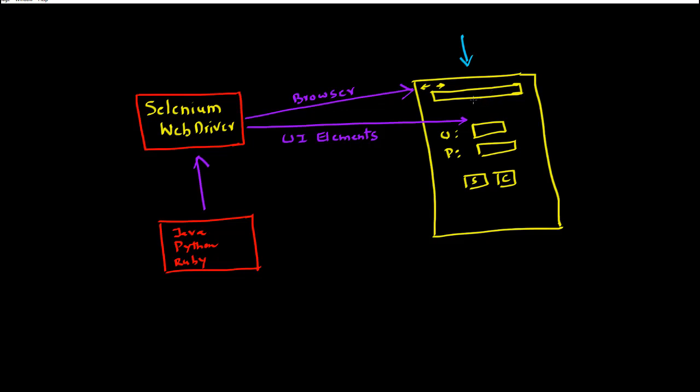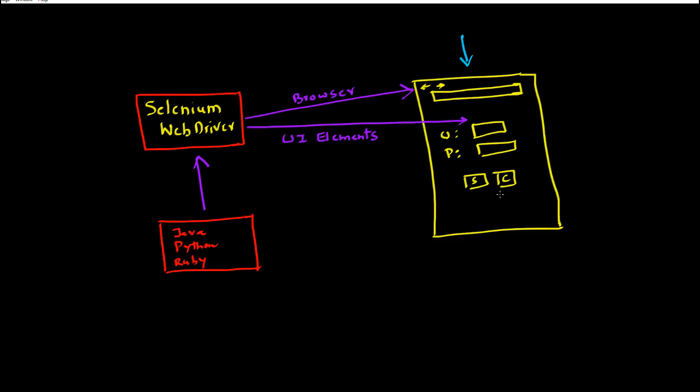So the Selenium WebDriver out of the box has APIs which we can use to interact with the browser and also the elements inside the browser. It doesn't care what kind of application you're running. If you are developing a travel portal, yes, you can use the APIs to open up the browser and interact with the elements on the browser which are relevant to your application.